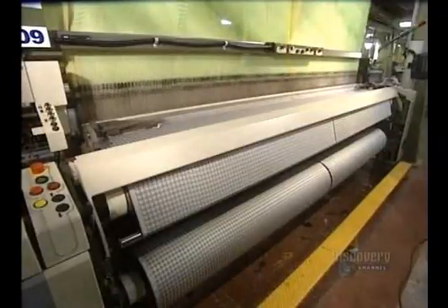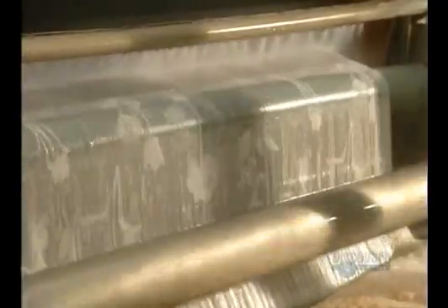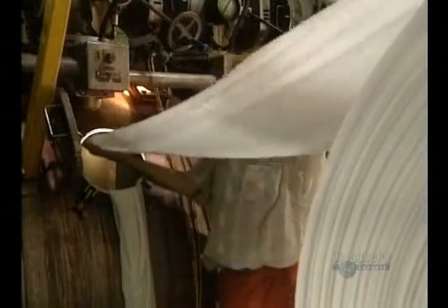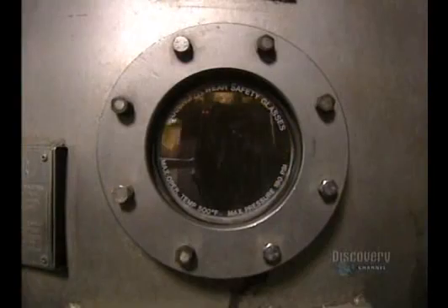Weaving is now over. We move on to the following steps: washing and dyeing. Washing is done in a soapy solution at 80 degrees in a continuous manner at a speed of 60 meters of fabric a minute. The fabric is rinsed in clear water of about 30 degrees. Now it's on to dyeing, done with jets. Up to 12,000 meters of fabric are placed in clean water into which colorants have been added. The solution is heated, and the fabric soaks here for about six hours.